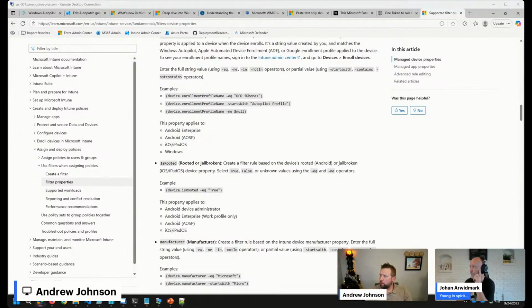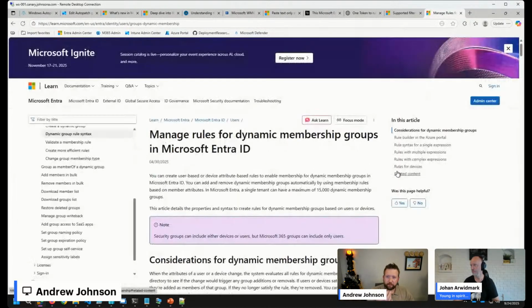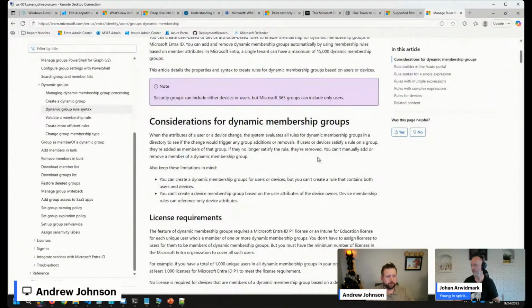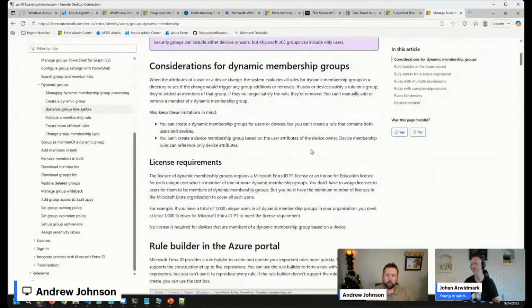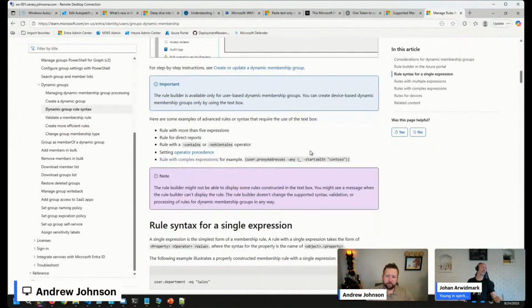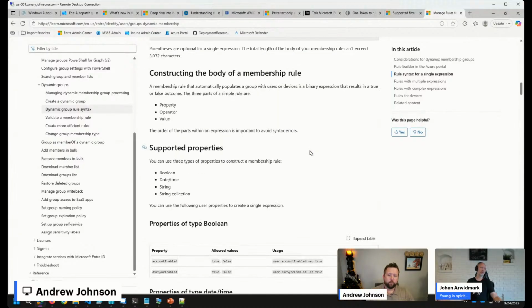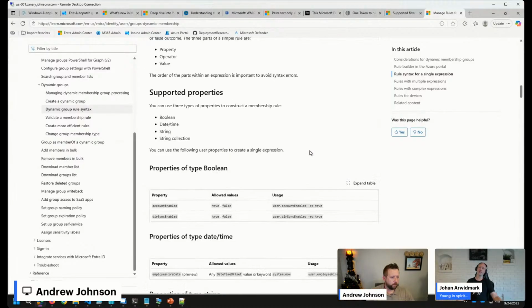And then the other one, group queries, let's see if this is the one I'm looking for. It is. Quite a nice reference, I think, on dynamic membership groups in Entra ID. We'll also have a lot of that information in addition to how you can build queries and things like that.